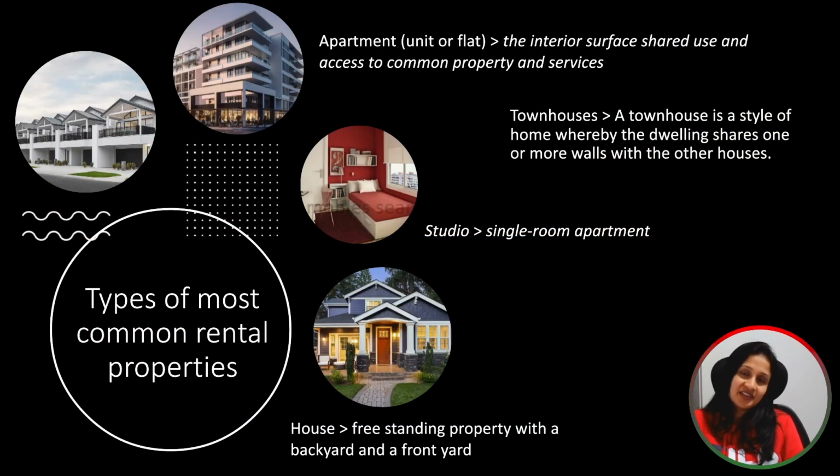If you are new to Australia, some types of rental properties might not be familiar to you. So on this screen, you can see we have apartment, which is called unit or flat in some countries. And a townhouse is a house that shares one or more walls with other houses. You might have heard the word studio when you are looking for rental properties, but this studio is not the usual studio you and I know. This studio is a one-bedroom apartment.